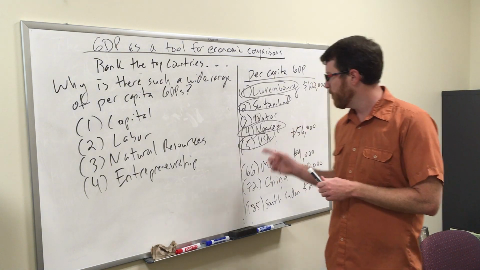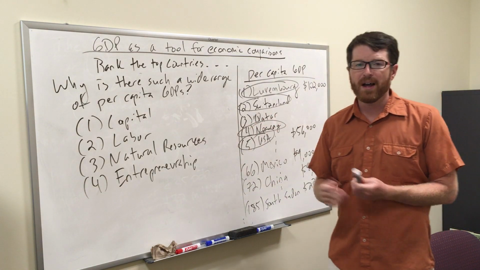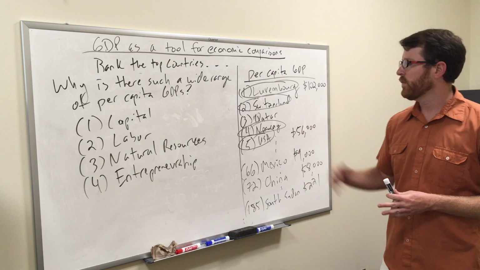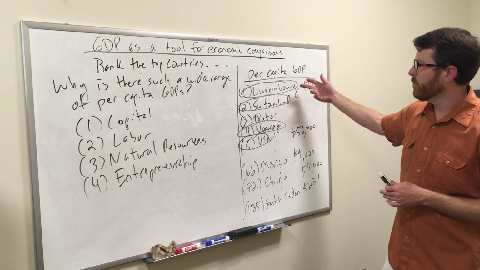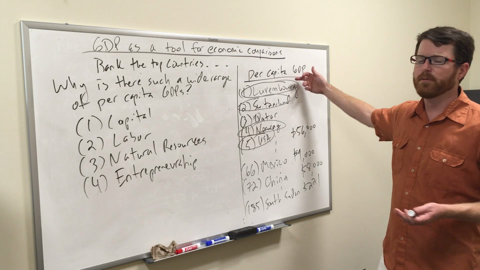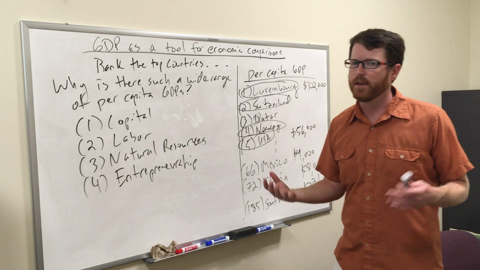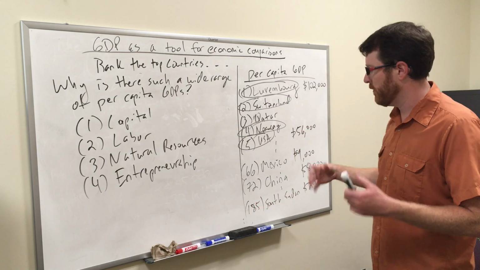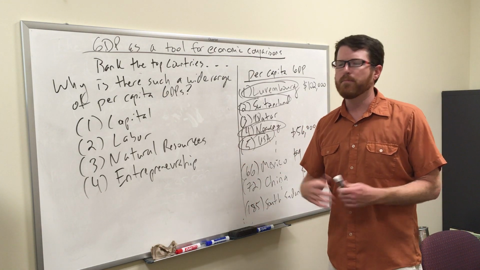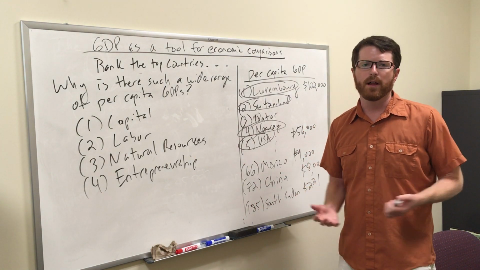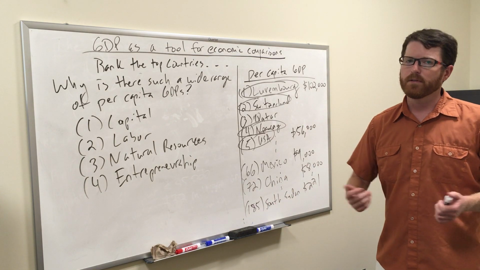Natural resources can put you near the top, like Qatar, but countries that have poor natural resources can also be near the top. In Luxembourg, their natural resources aren't especially strong. It's a landlocked country, so they don't have access to any oceans or anything directly. They don't have a particular bounty of minerals or precious metals or anything like that, but they can still be at the top of this list.